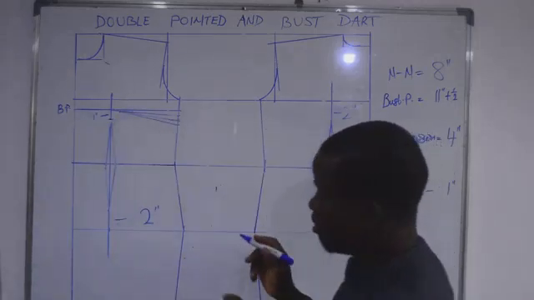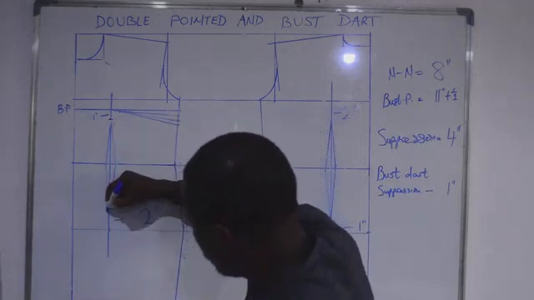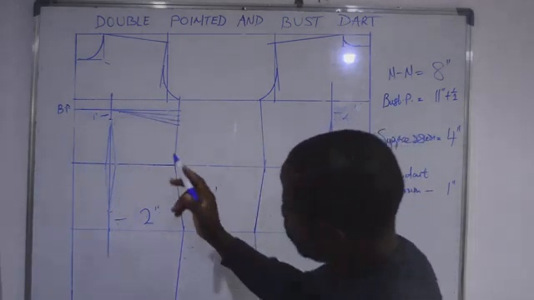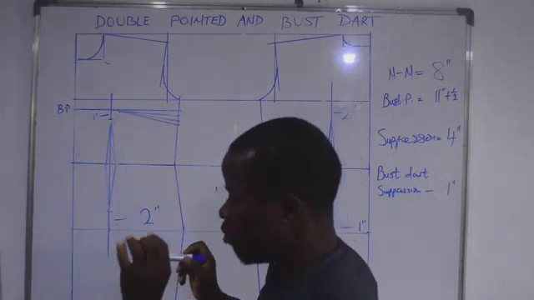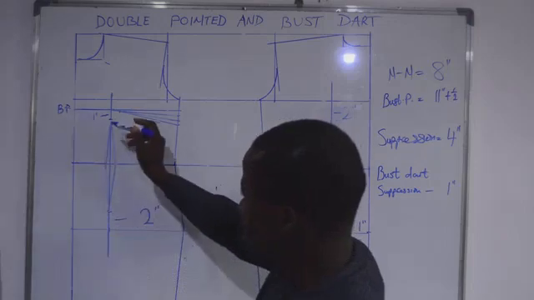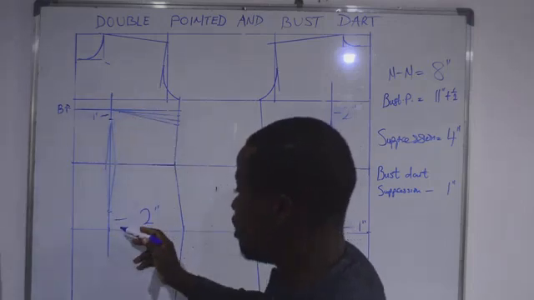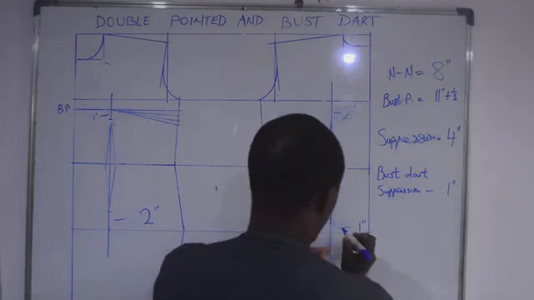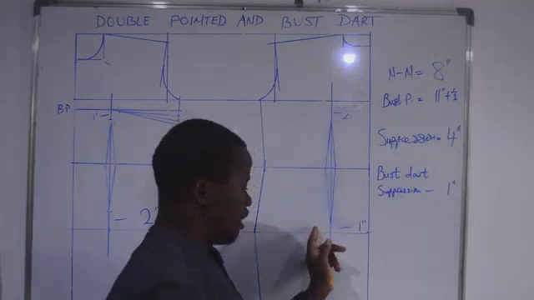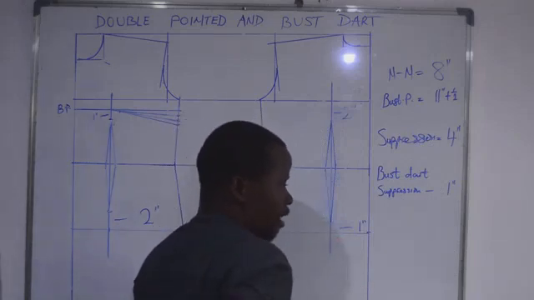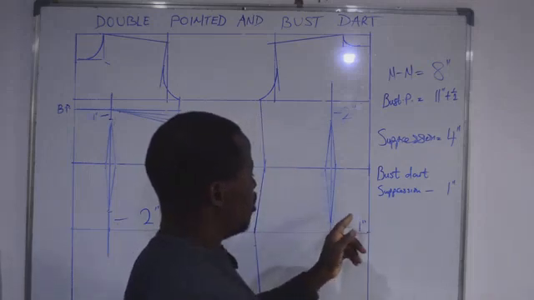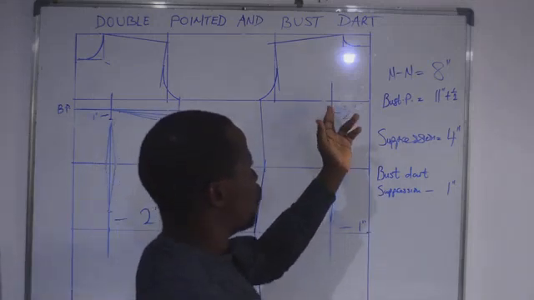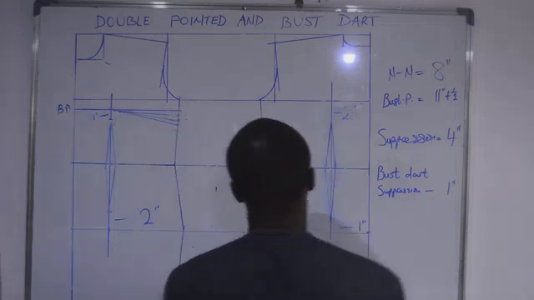So don't forget, it is very, very essential that you consider the principle that I told you about. The principle says that the apex of the dart should be pointing at the prominent part 1 inch away from that prominence. So the prominence here is the bust, and we move away from the bust point by 1 inch. But here, because there's no prominence, we move away from the hip 2 inches. Whereas at the back, the prominent part is the hip, because this is where we find your buttocks. So you move away from it 1 inch, but here there is no bust. What we have here is just a flat back. So you move away from the bust line 2 inches, and then you construct your darts.